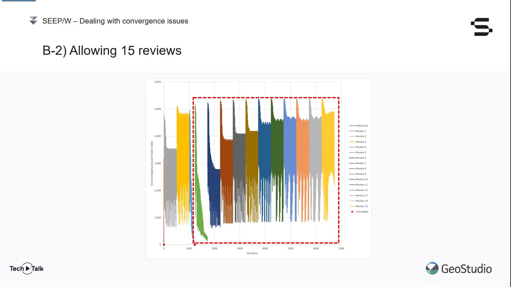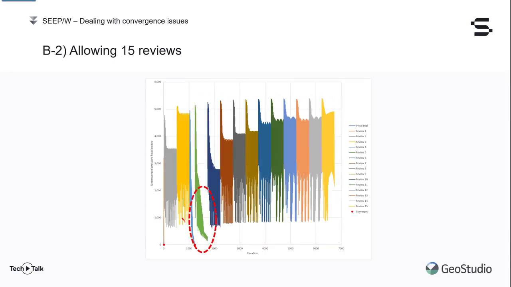Upon seeing those results, one could wonder if increasing the maximum number of iterations allowed couldn't solve the convergence issues we are facing. Especially, see how the number of unconverged pressure head nodes was going down steadily during the 5th iteration. If more iterations had been allowed, maybe the solver could have converged on this review and a proper solution could eventually have been reached.